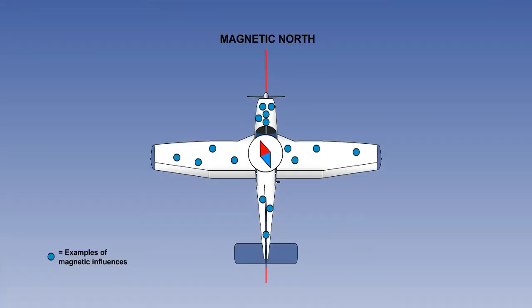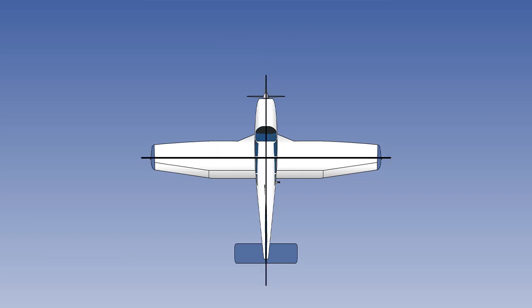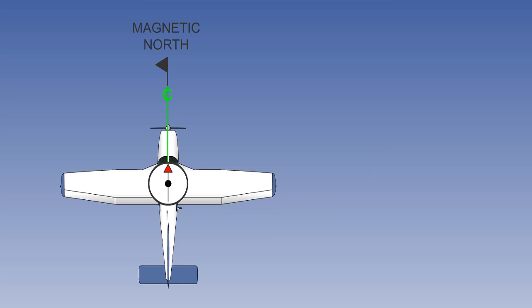Unfortunately, magnetic influences on the aircraft's magnetic compass are distributed all over the aircraft. Individually, they would be hard to locate and identify. So the solution is not necessarily to identify them, but merely to establish their total effect on the aircraft's magnetic compass reading. The total effect can be split into a longitudinal component and a lateral component. Deviation will vary with heading. Let's see why this occurs.